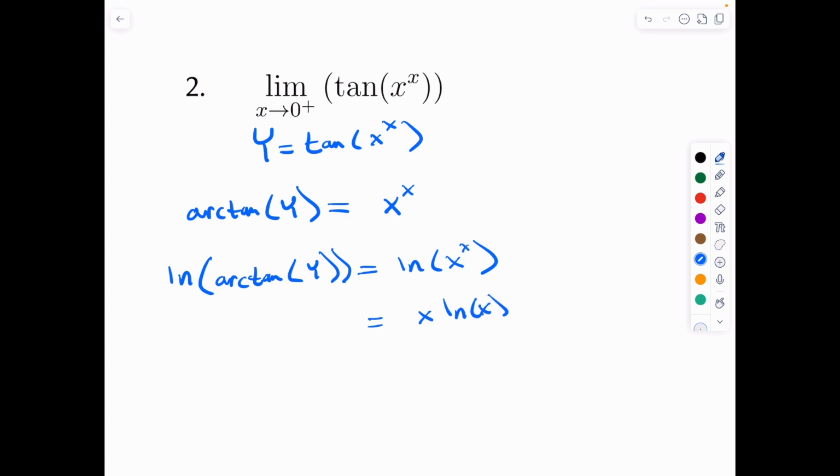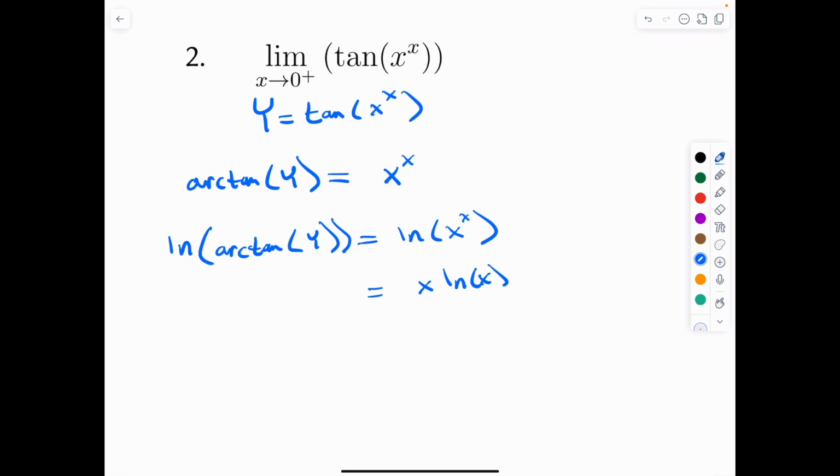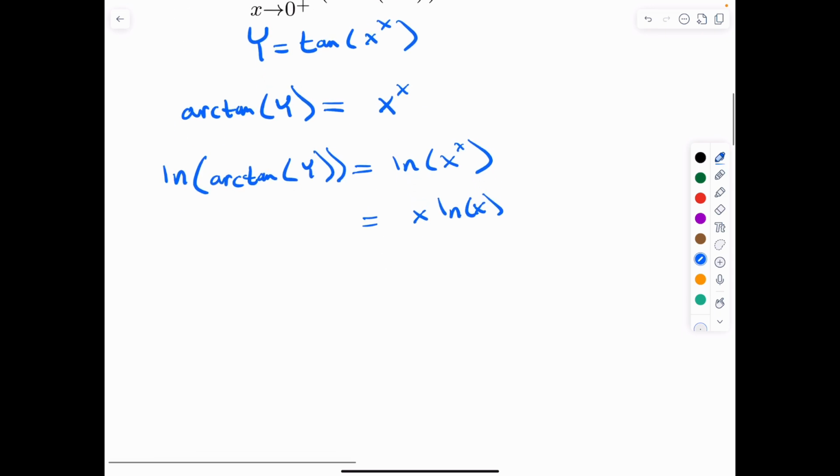So now I'm doing the limit as x approaches 0. And so this would be 0 times negative infinity, really, because it's the limit as x approaches 0 from the right. So let's do this limit. If we do the limit as x approaches 0 of this, we'll be able to plug that in to work our way back to figure out what the original limit was. Okay, so to do this, I need to rewrite this. This is 0 times infinity. Anytime you have something like this, you want to reciprocate something.